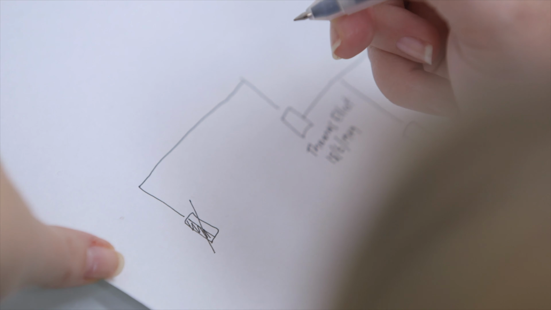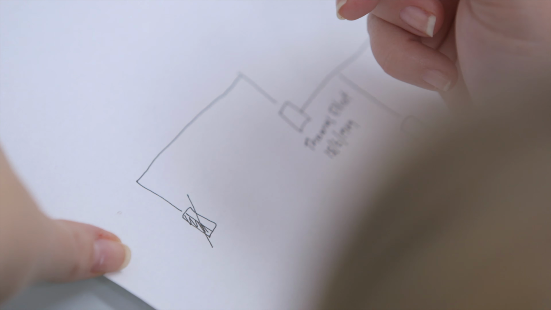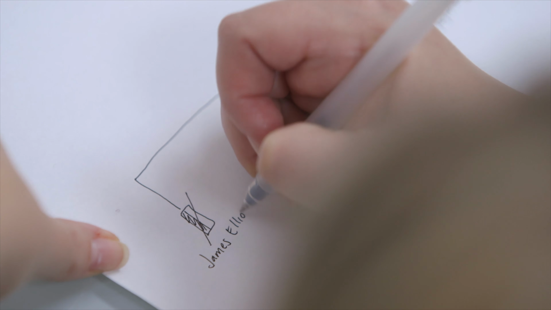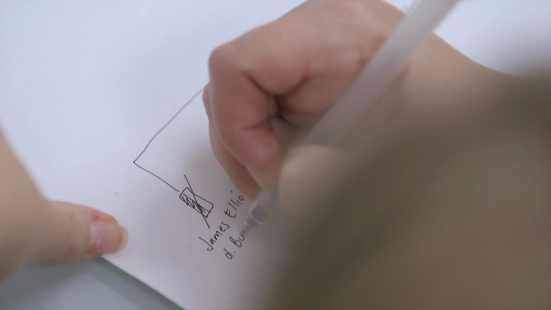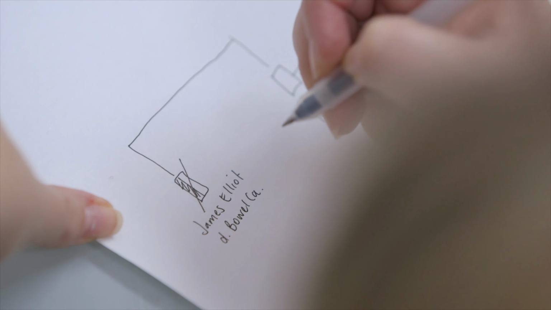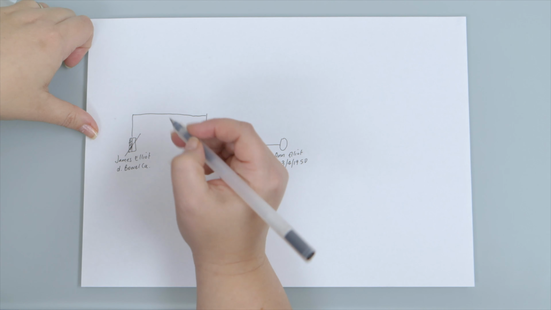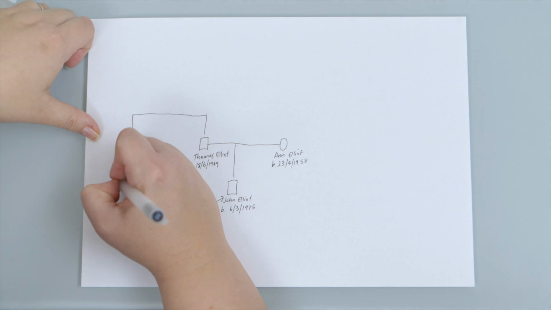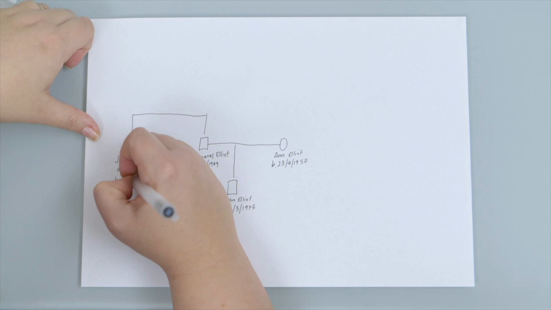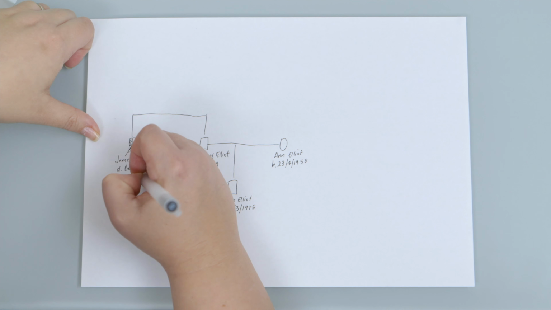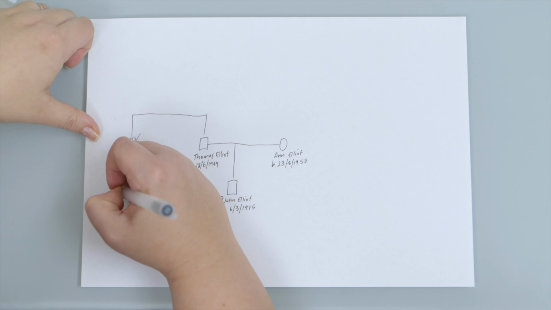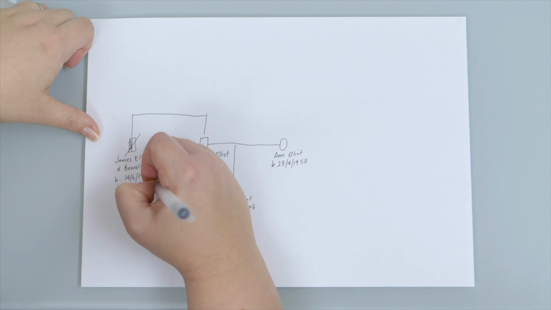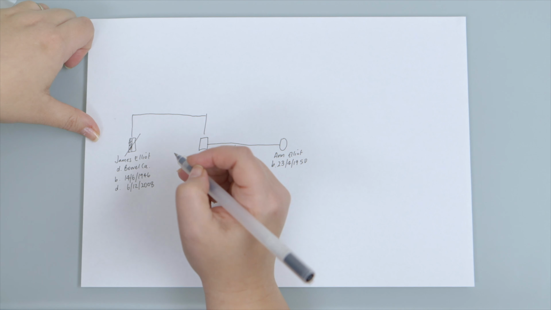Okay, and what was your uncle's name? He was called James. Okay, and Elliot as well? Yes. Okay, he died of bowel cancer. Do you know any details about his date of birth? Yeah. Well, he was born on the 14th of July, 1946, and he died the 6th of December, 2008. Yeah, he was 62.